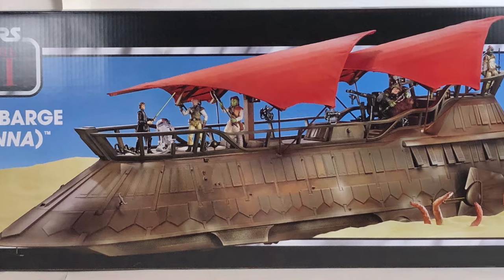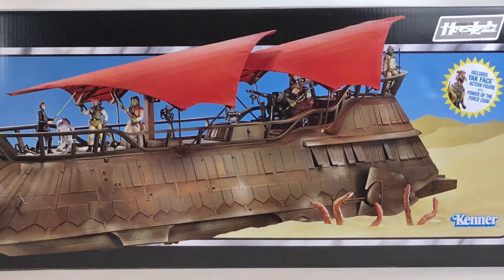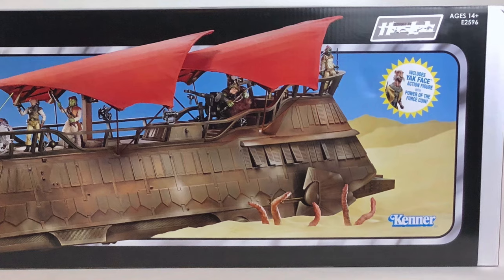On the box, they show a lot of figures that have not been available in stores for quite a long time. So I guess it's just a way of saying, hey, we just wanted this to look its best, but don't expect to be able to go out in stores and buy these figures.